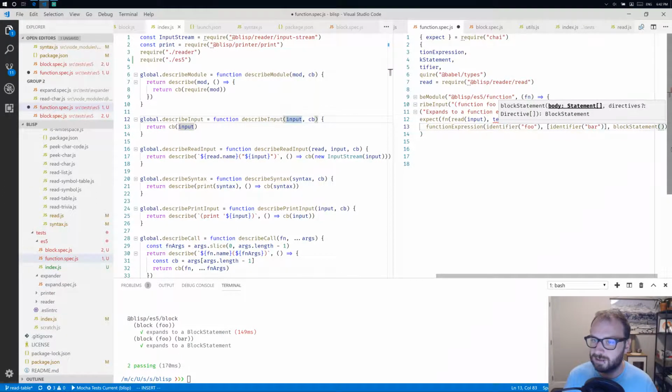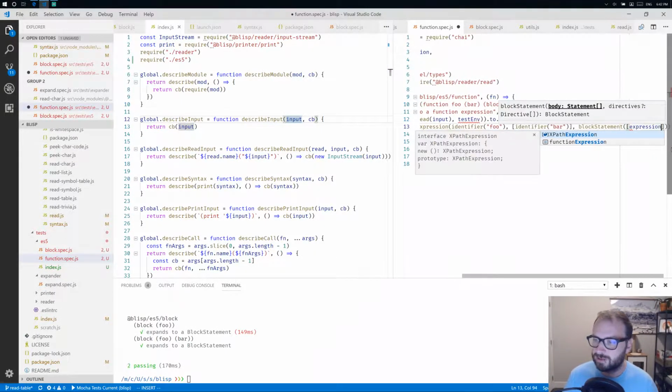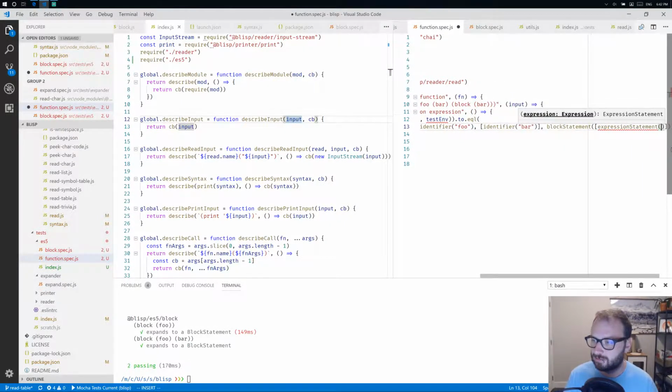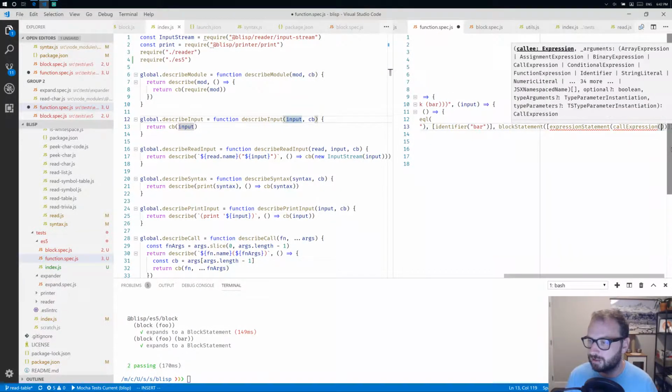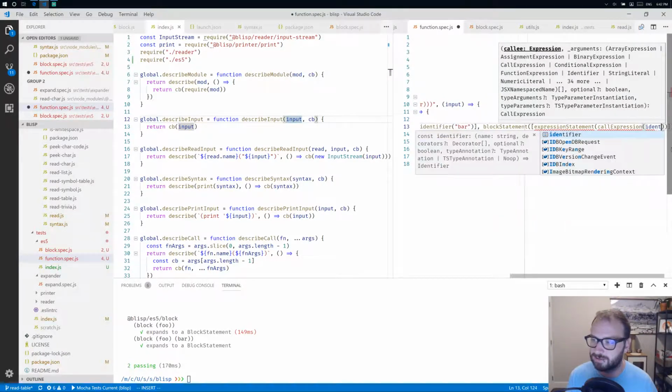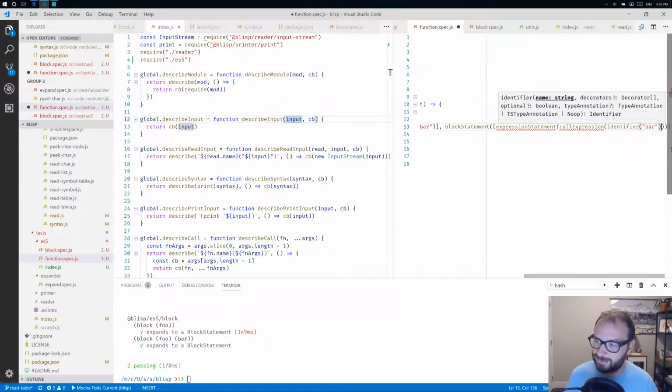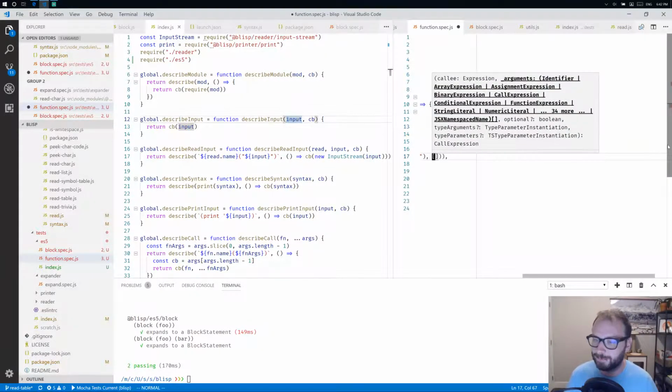The block statement is going to have a single statement, which will be an expression statement with a call expression, and that will be identifier bar, and there you go.